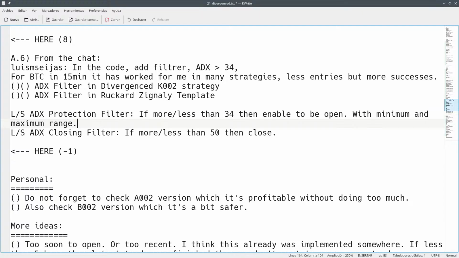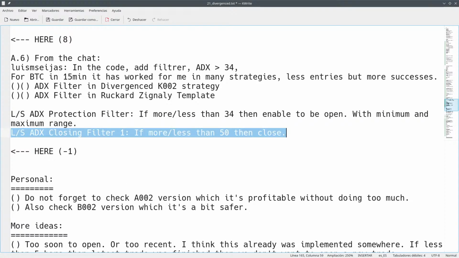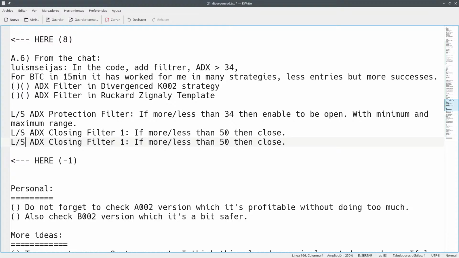and in order to close, it's either less or more. I think we could also have a range, but it's the other way round. So at least one filter for if more than close, and if less than close. That's the other way of doing this.